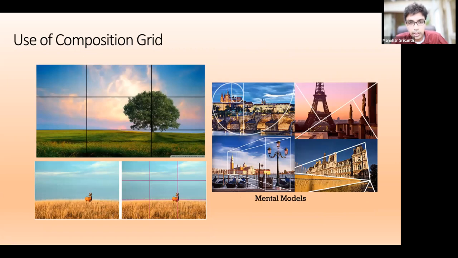Something you can try is, some of the apps on the phones allow it. They put these grid lines. And for example, you can go landscape and keep your main subject on one of the grid lines. It's called the rule of thirds. You can use it to get somewhat pleasing images. So I have enough space on the top, enough space on the bottom. The edge of the landscape, your land versus sky, kind of coincides with the bottom horizontal line. Your main subject is either on the right or on the left. So you can use this principle as a rule of thumb and get better results.